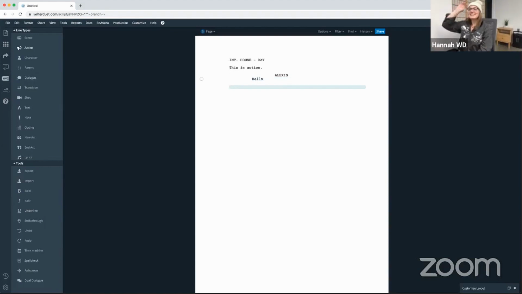Okay. Now we're back at an action line here. Let's say that you want to outline things. Well, there is a line type that is specifically outline. I like to put them just below my scene headings. And so if I hit enter, of course, from a scene heading, it goes to an action line, but I can say Command 0, and it's going to make an outline line for me.